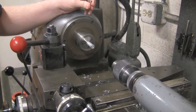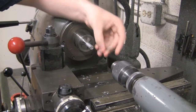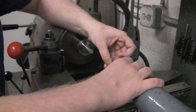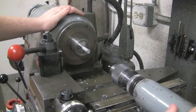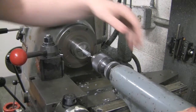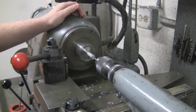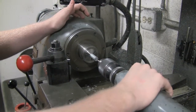Okay, so now we're going to drill a hole into our part. First you want to find the drill bit that you want to use to drill that hole and put it into the keyless chuck. Put the drill bit inside and turn the chuck towards you. That'll tighten it. So now we're going to push the tailstock towards our part, and then we want to lock it into place. We'll pull this lever back here. So that'll lock the tailstock, so now the tailstock can't move anywhere.